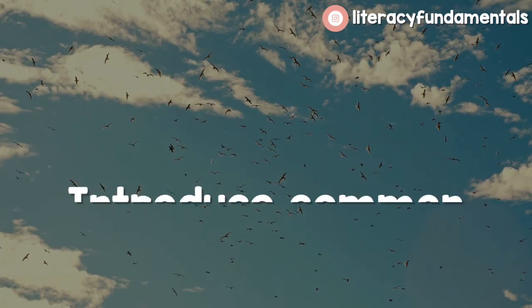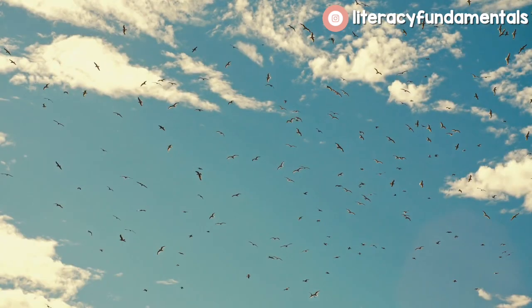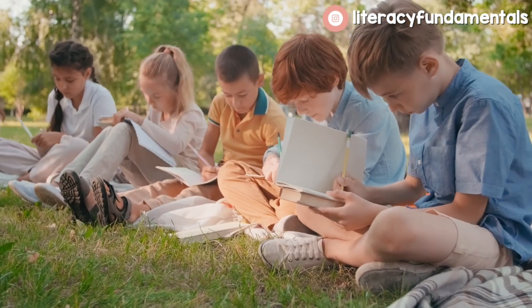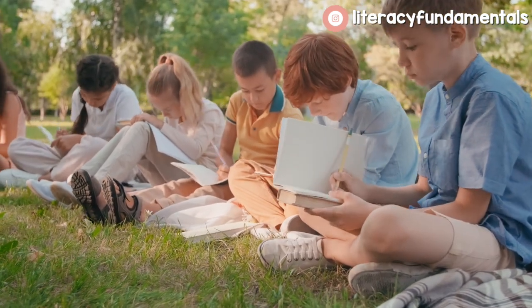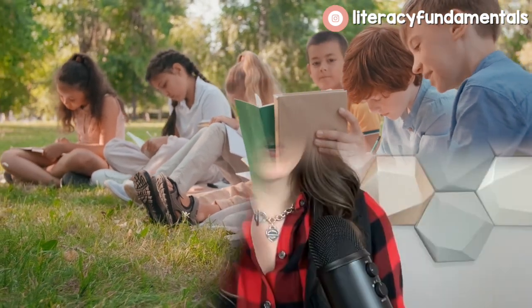You can also introduce common birds found in your area. In my state, we have a conservation department magazine that's put out every month, and there's one for kids as well. I have it sent to my house and then bring it to school — there's always common birds inside of that. I'm sure your state has something similar, and I would highly recommend having that so you can talk about the different birds in your area. It's so important for kids to recognize nature around them where they live, because oftentimes we don't get a lot of time to talk about that, and birds are a great way to introduce that.